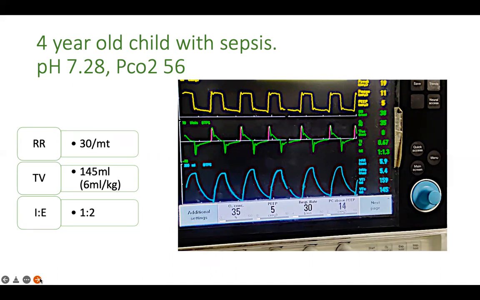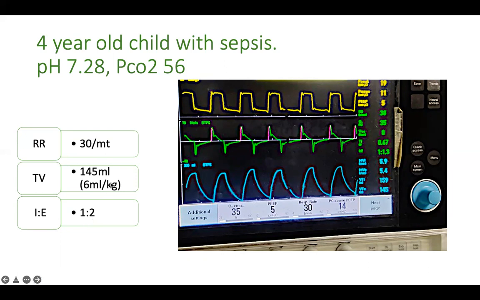Now, if you look at the flow scalar, you can see that the inspiration and expiration are complete. So increasing the expiratory time is not needed. You can see the flow at end expiration is 0. That means expiration is complete. So there is no point in increasing the expiratory time.